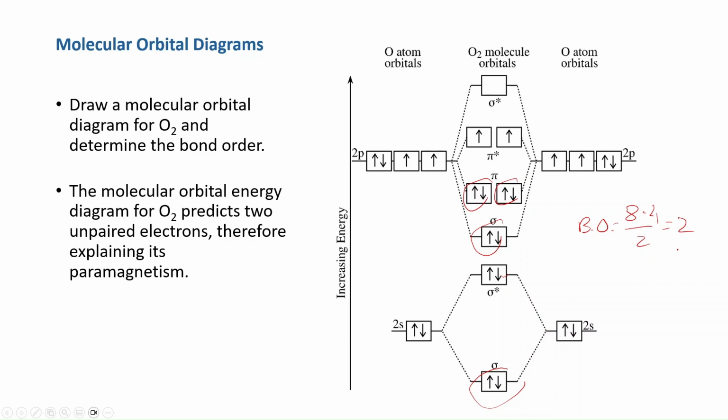But the most important thing is, look, we have 2 unpaired electrons that we didn't see in the Lewis structure. But when we use this model, we have 2 unpaired electrons. That explains the paramagnetism. That's why oxygen orients itself in a magnetic field. If you don't believe me, try nitrogen, try a number of others, and you will see the difference. Okay?